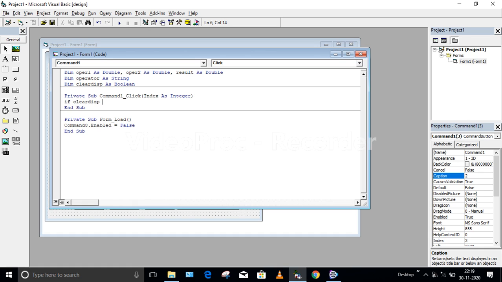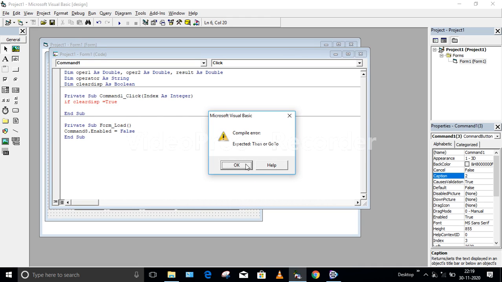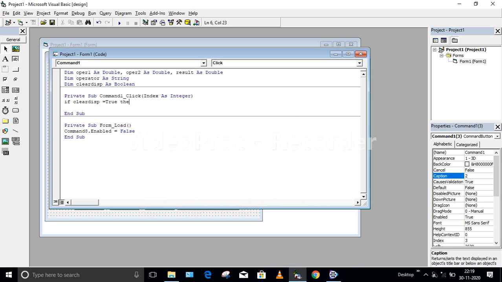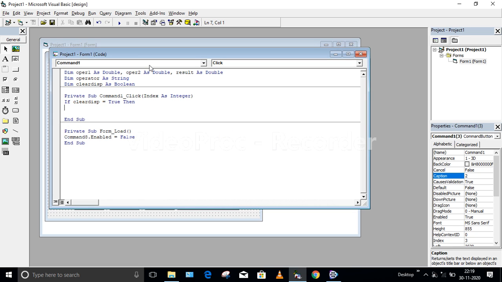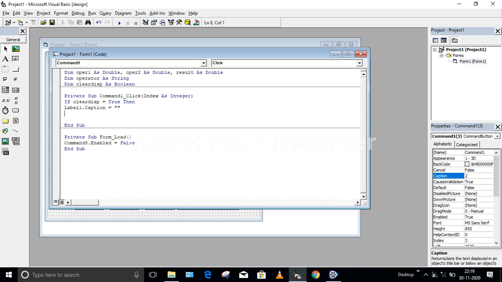If clear disk equals true, then label1 dot caption equals blank. That means the display will go blank.